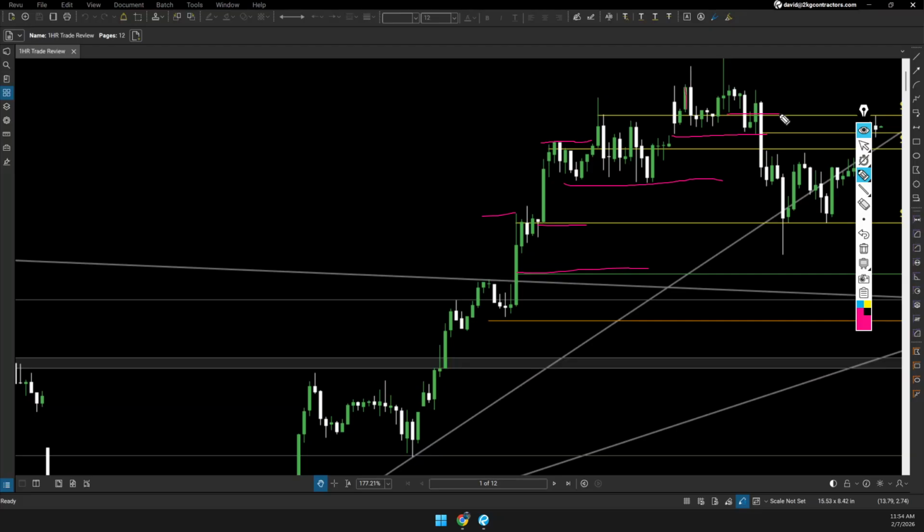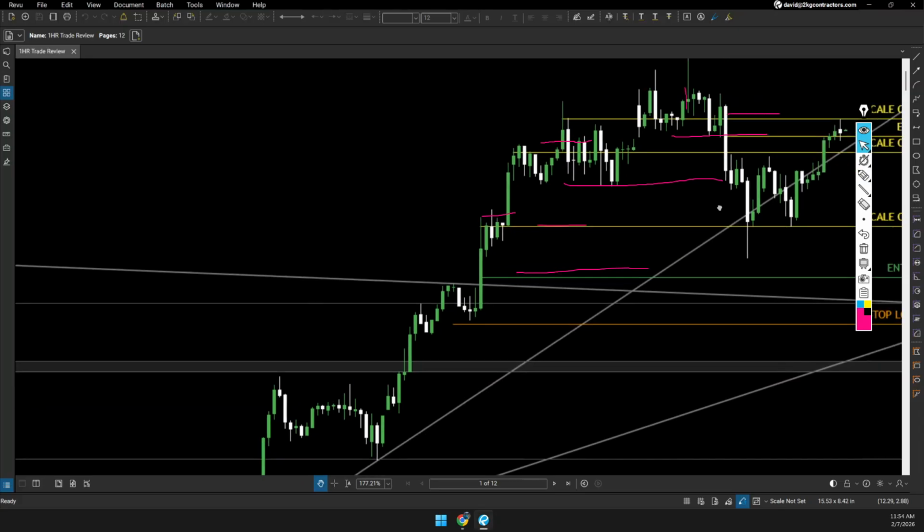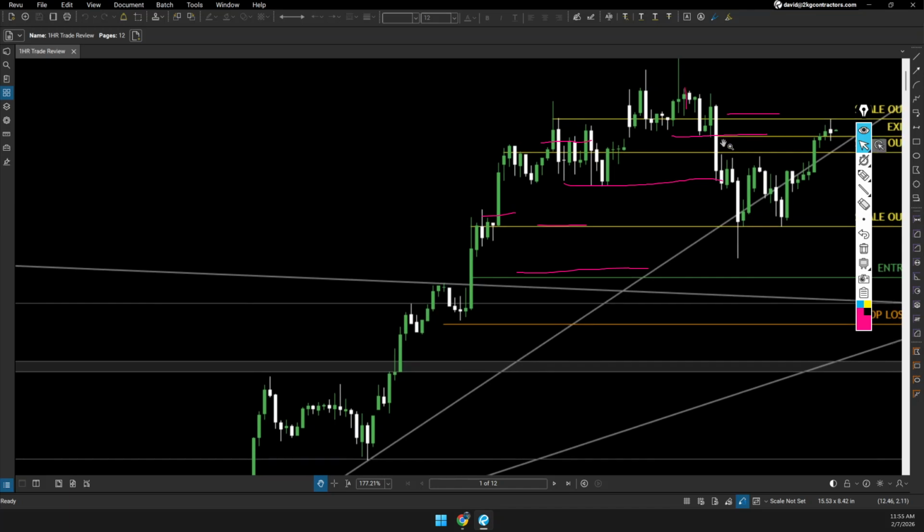Yeah, I'm not sure why. Oh no, wait. You know what? I'm wrong. It's because I can't read. I scaled out one here. I exited here, right where I was showing my mark. So, yeah, I would have come up, would have put my exit right there. And so that's kind of how I'm trailing my stop in this scenario.